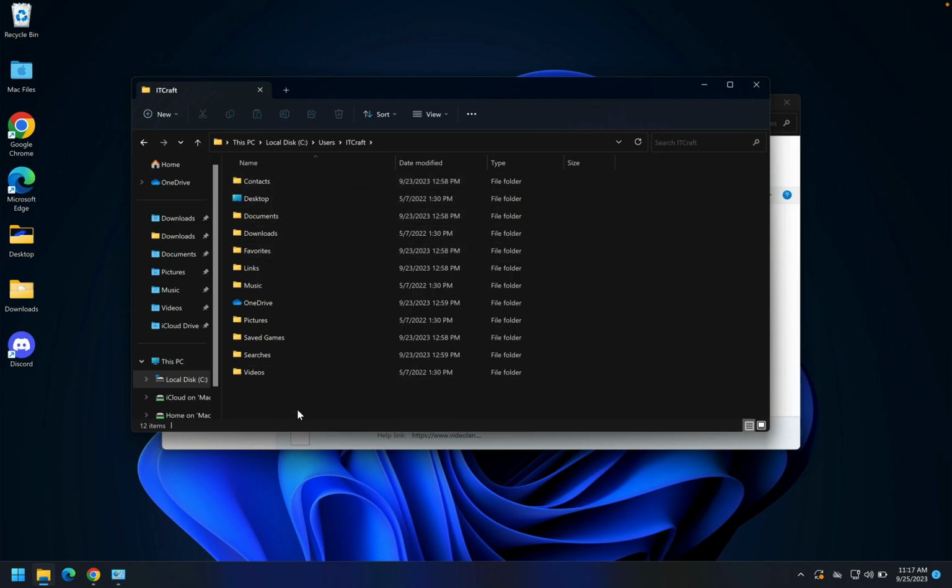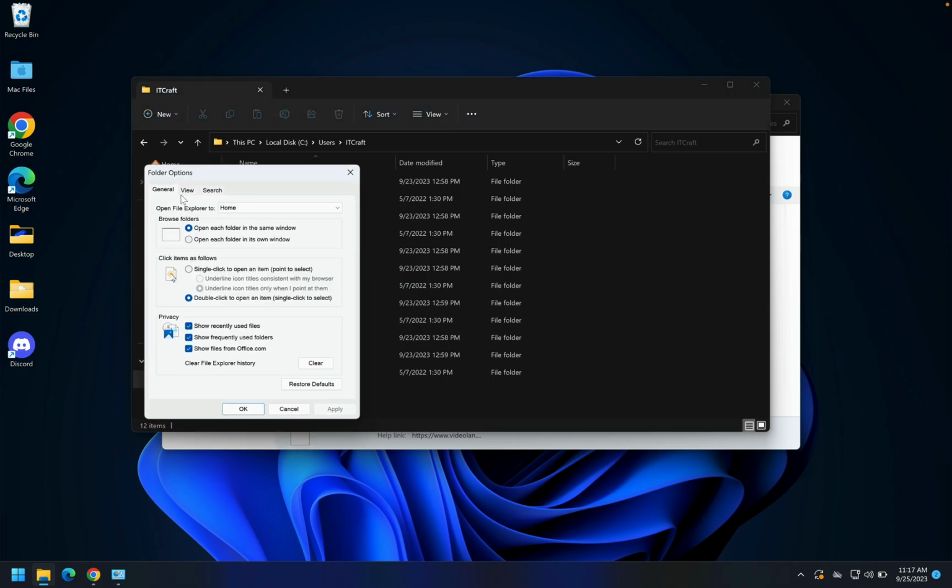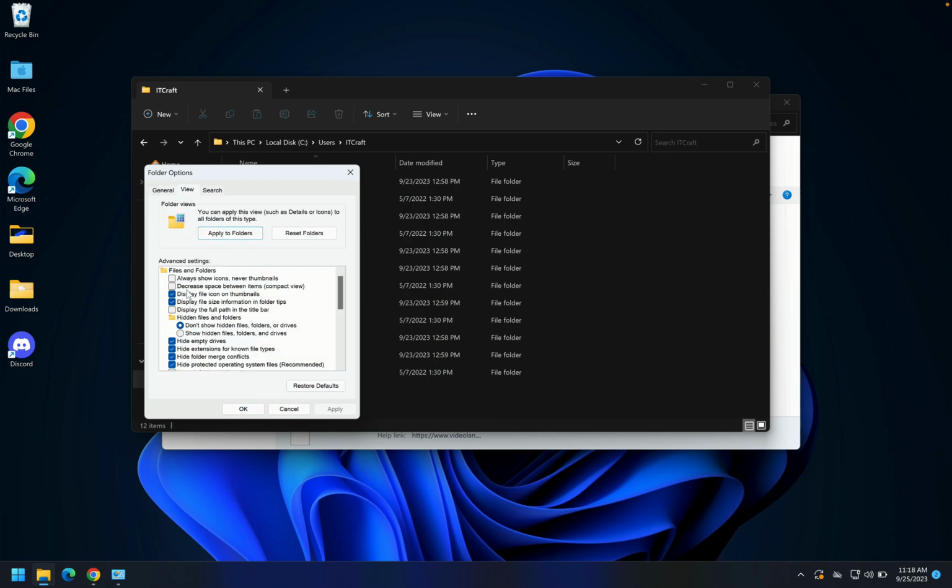Here there are some hidden files. You don't see them on the screen right now, but I have to do something here. What I do is click here on see more, the three dots, and I click on options. Once you go to the options, you see the general tab, but we're not in general, so click on view. Once you click on view, you will see lots of options, but you have to ignore everything.